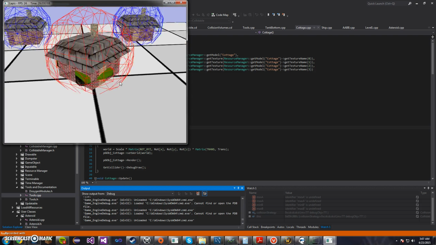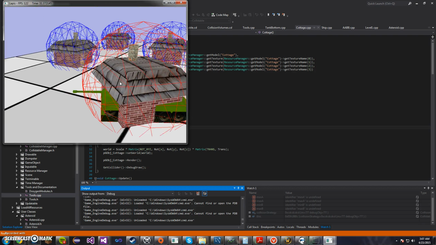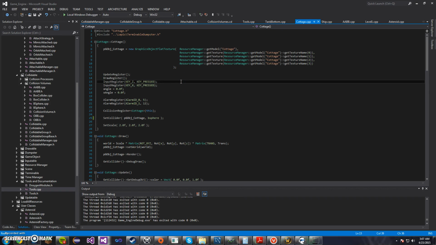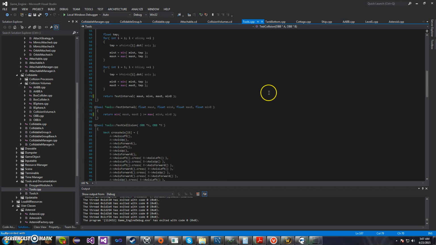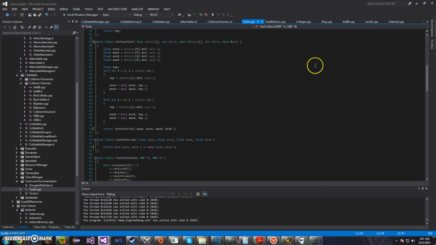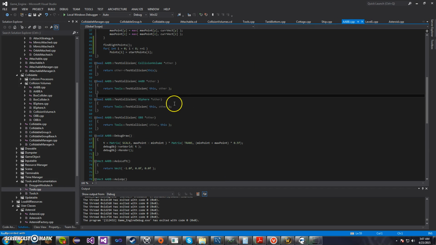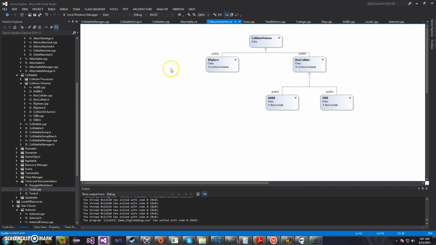So I think that is sufficient showing of what's happening with my collision. Now I'll just move on to my code and do that real quick. The main things were obviously the collisions. I put those in a single location so that I could call them all very easily. Like in AABBs, for instance, I call just tools, test collision, this other, for all of these, as well as all of the other collision volumes.